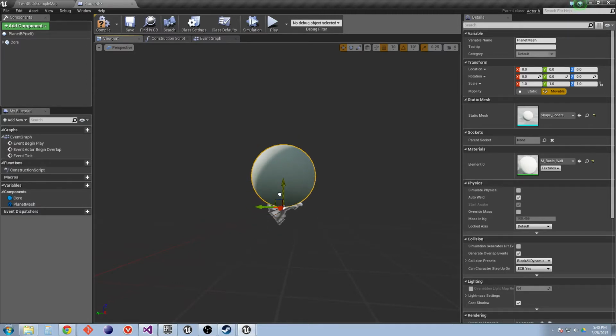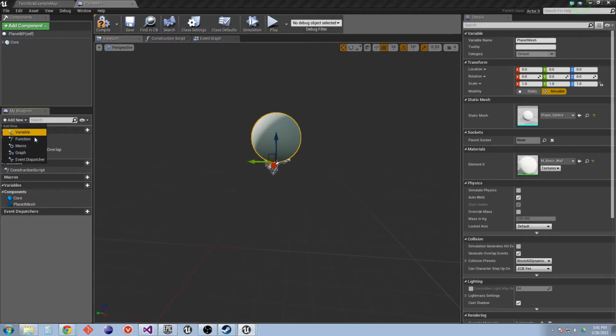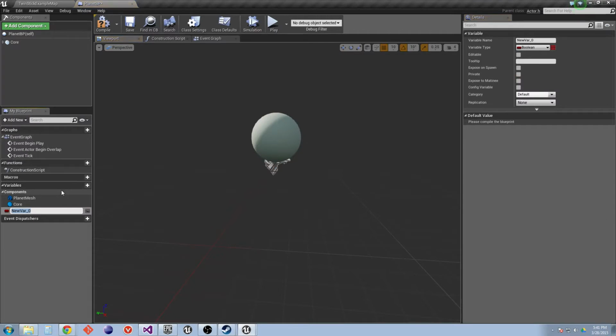And we don't know what the radius is, so what we're going to do is some quick math by adding variables that the designer will use to set the radius of the planet, and that we'll also use internally to determine where on the surface of the planet the ship should be. So let's do radius in meters. I'm going to have the user input this in meters. It's going to be editable, and we're going to set a default of 1.